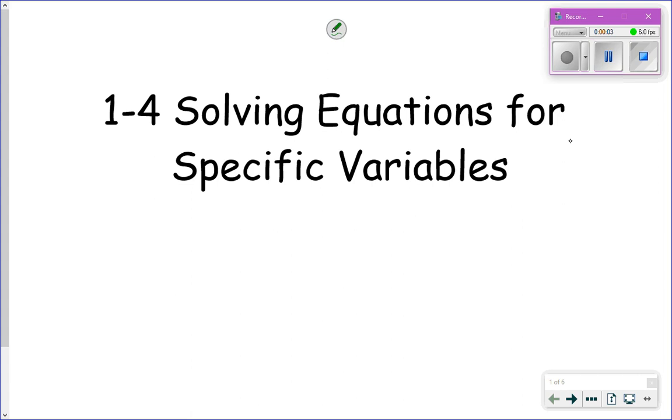Today we're moving on to 1.4, Solving equations for specific variables. So we're moving on to the next section. We're no longer just simplifying expressions. We're going to work with equations again. There's going to be some different scenarios that we're going to talk about today. This next slide of material you're definitely going to want to write down. If I underline it, then it's important enough that you need to write it down when you're doing your notes.